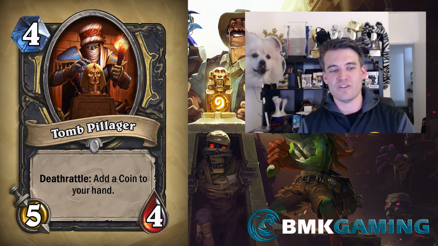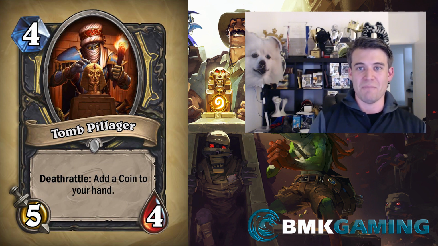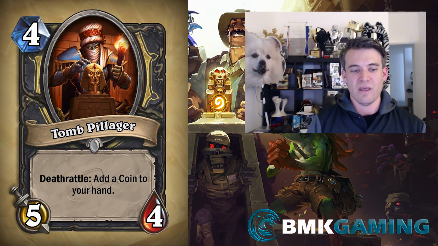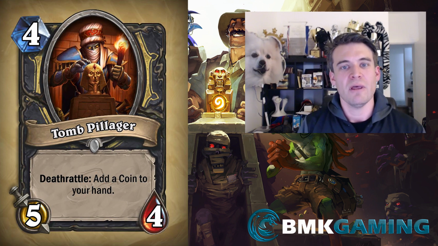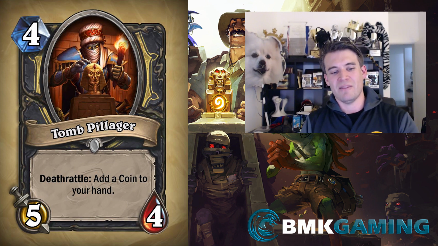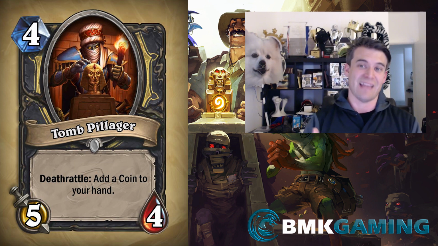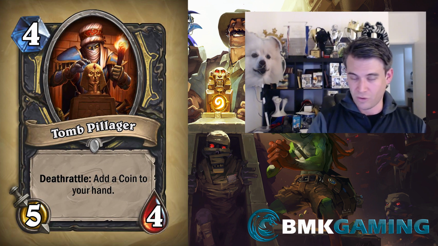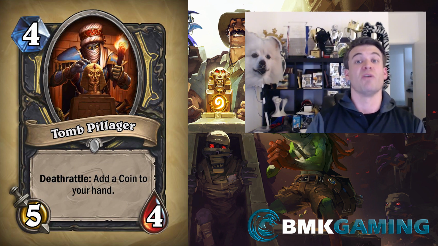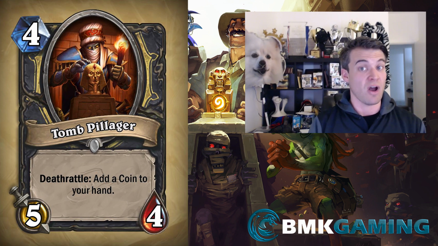I actually think that Tomb Pillager might encourage players to have more big minion late game style rogue decks. If your opponent kills your Tomb Pillager, you get a coin. That's actually very powerful. And normally, having a minion like this that is relatively vulnerable, it's a 5/4 for 4 mana, so it's going to die to a lot of things. But if that means that you get to play your Dr. Boom or whatever, your Anubarak a turn earlier because you have the coin, that's actually very, very strong.